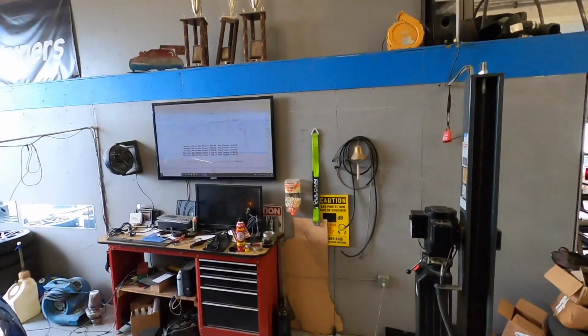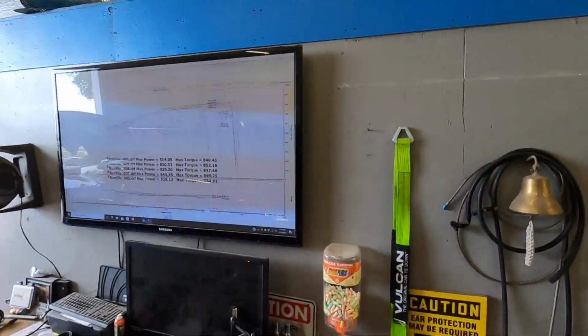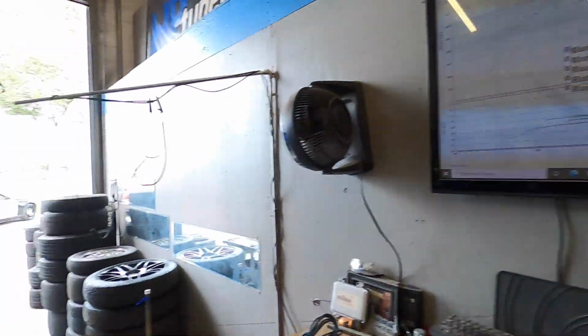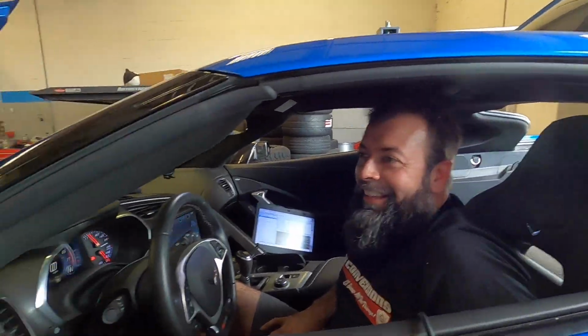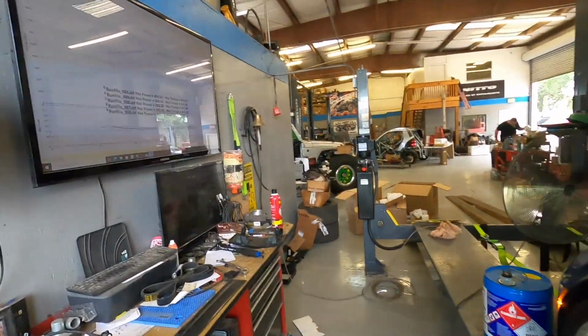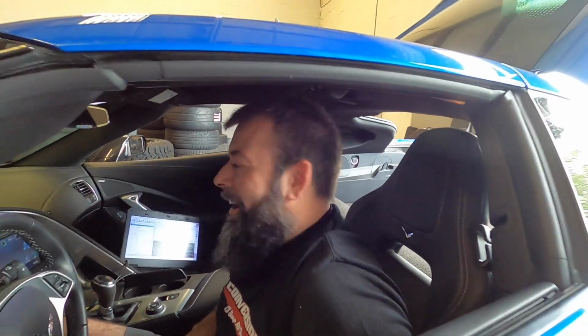Yeah, 850, 852, got a little heat in her. Most power we've made out of an automatic with a stock blower. Heck yeah, dude. Awesome, I'm pumped. Dude, he's gonna be over the moon. Great job. I can't wait to drive it. We're gonna have to drive it tomorrow. That's gonna be a sick, fun video right there. By the way, I named this one Papa Smurf, and now it's fitting. All right.